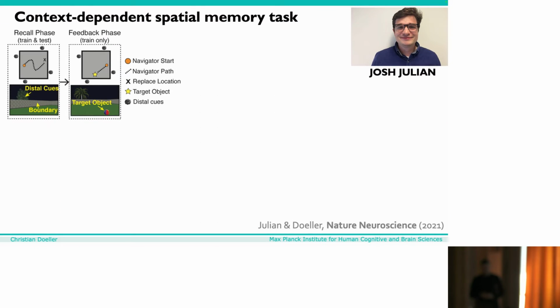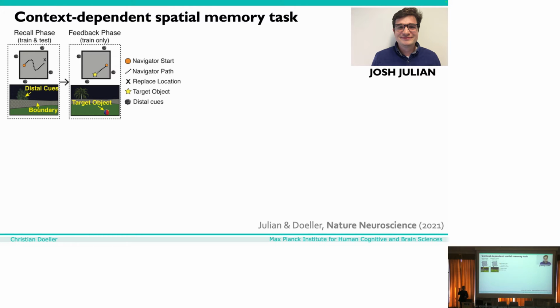This is work done by Josh Julian, a previous postdoc in the lab who is now a postdoc at Princeton University working in rodent models in the Tank lab and in the Brody lab. What Josh developed is a spatial navigation task, and you see the schematic here, where participants have to learn different objects in a spatial environment. You are exposed to different objects, and in the memory phase of the task, you're usually cued by an object. You have to go to the location where you picked up that object, press a button, and then you get feedback. So it's basically a virtual Easter egg hunt.